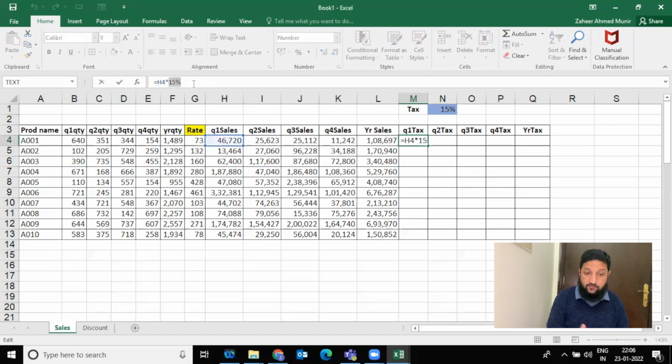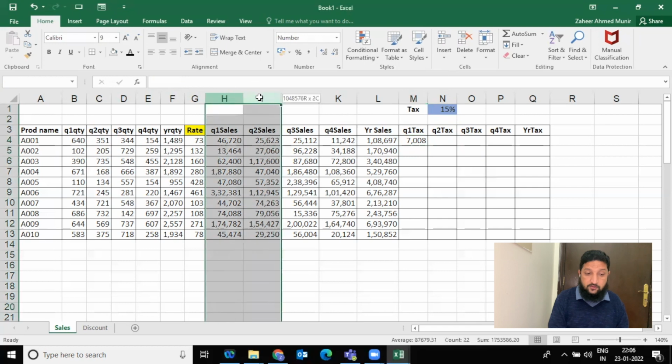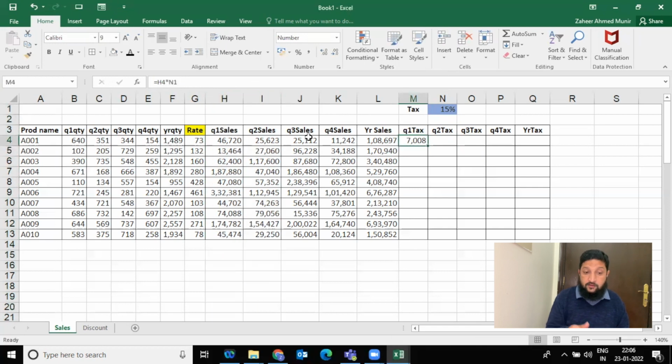It cannot always be 15. So what you need to do, go here again, delete it, and click here. So here also we need to write one formula, drag to the right, drag down. What will be the formula? Here, if I drag to the right, this H will become I. Okay, this will become I, which is fine. And then if I drag to the right again, it will become J, then K, then L.